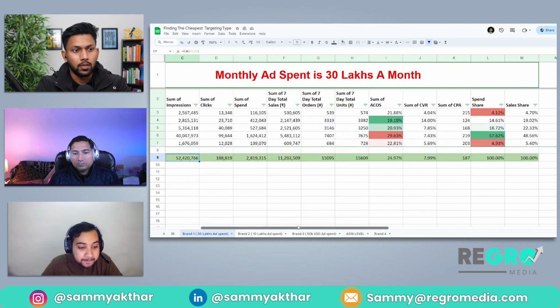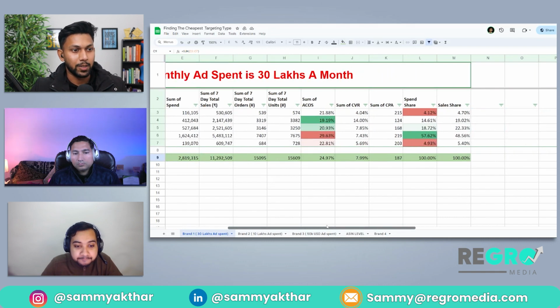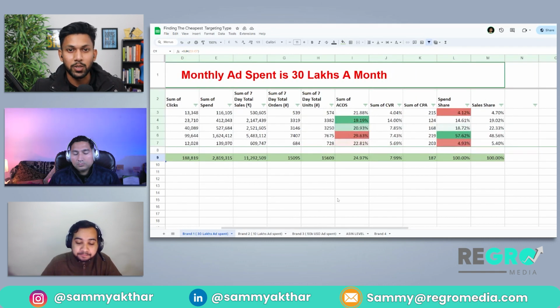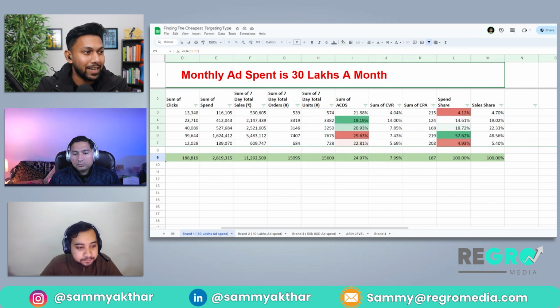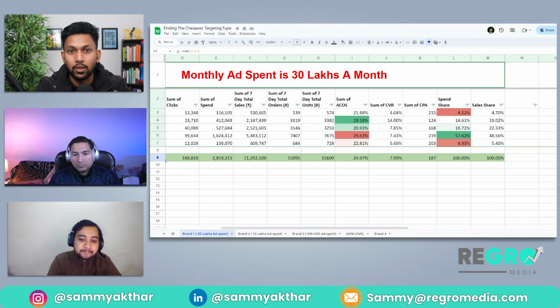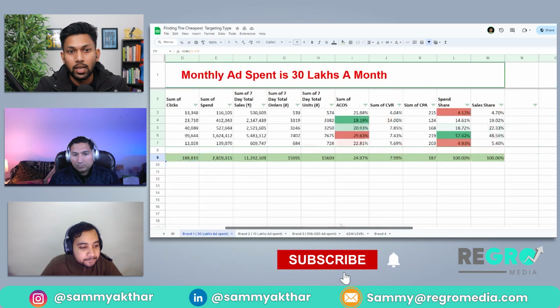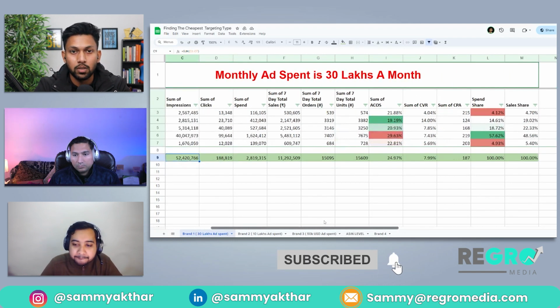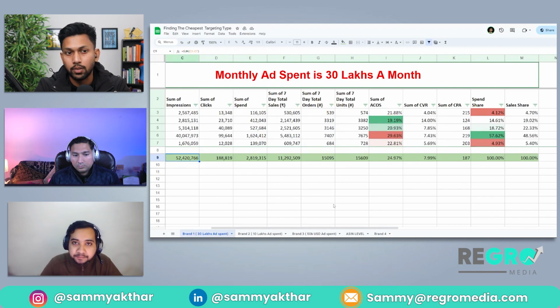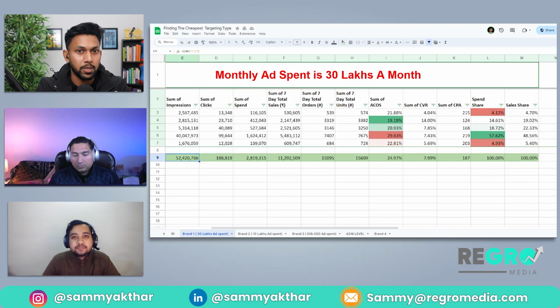Got it. So now here comes the main point. Let's come to the conclusion here. What is the cheapest match type for this particular brand? Now I'll give you a context about this brand. This brand is an Amazon focused brand. They are not so famous outside of Amazon. They are not funded. They are not having so much marketing challenge outside of Amazon. No brand ambassador like Virat Kohli or anything other than that.